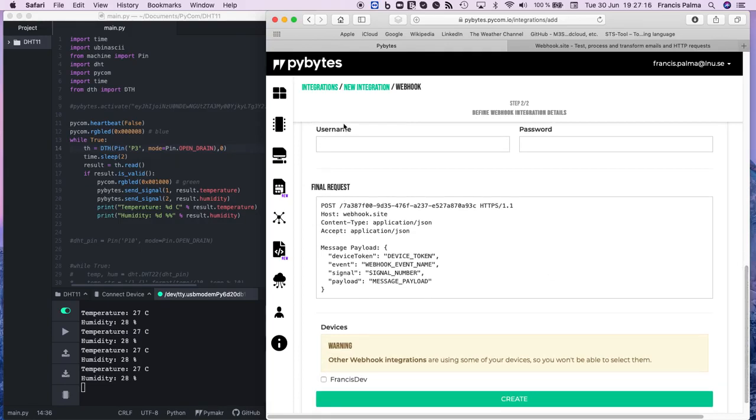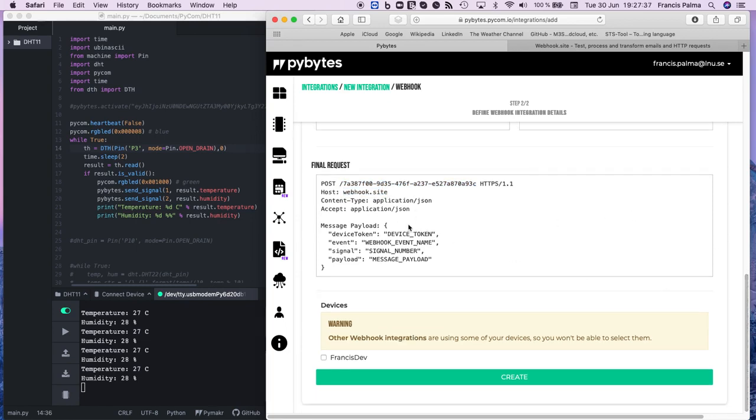So the Pybytes platform will perform this sort of HTTP request, where it will be using the post method for writing the values on this page, where the host is webhook.site, and this data is about my device.